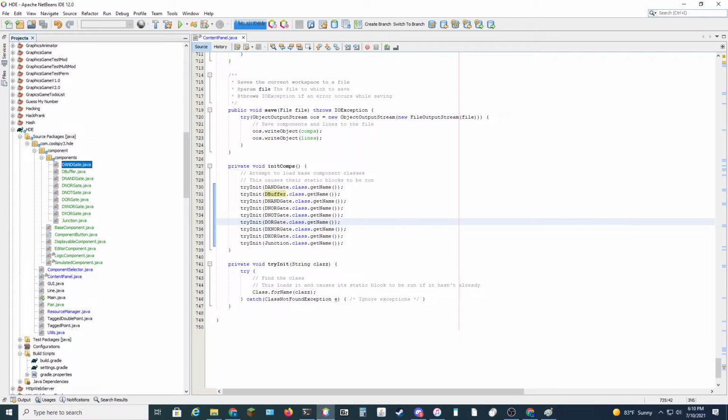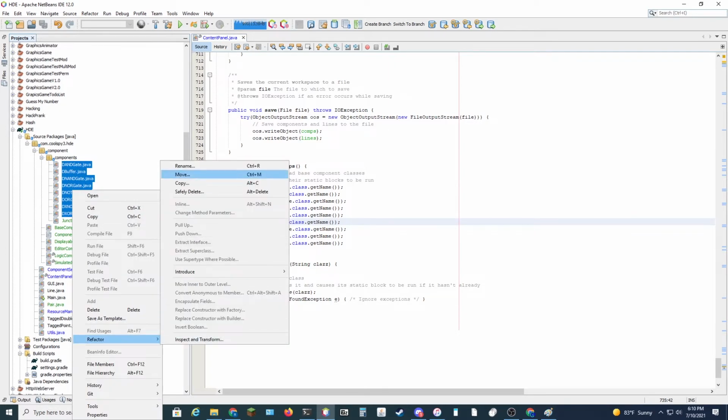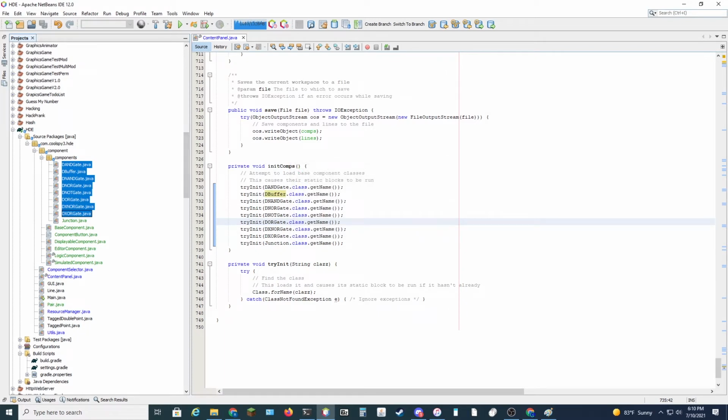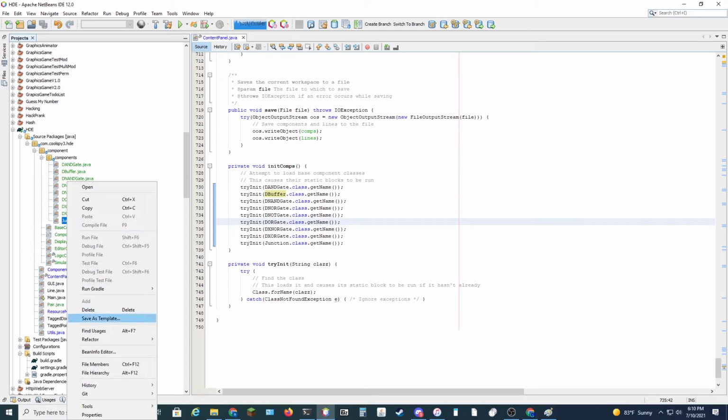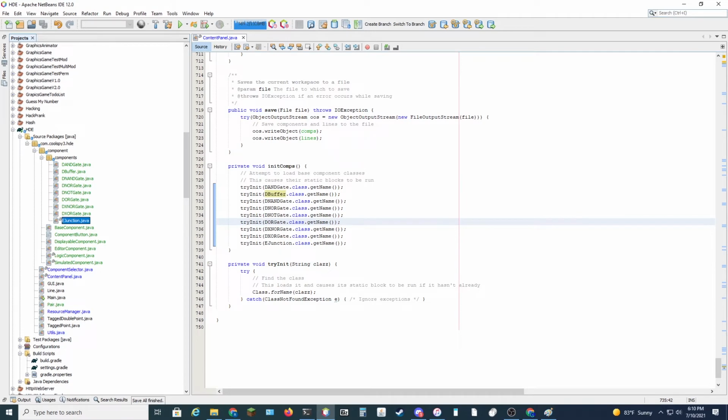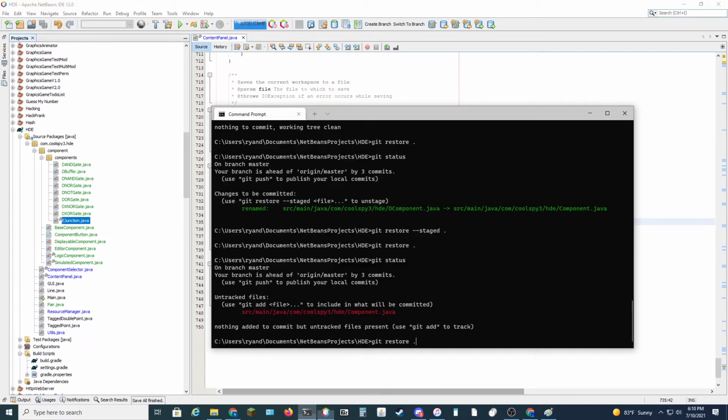So does this support bulk rename? It does not. Well, I can refactor this one to E junction. How about this?